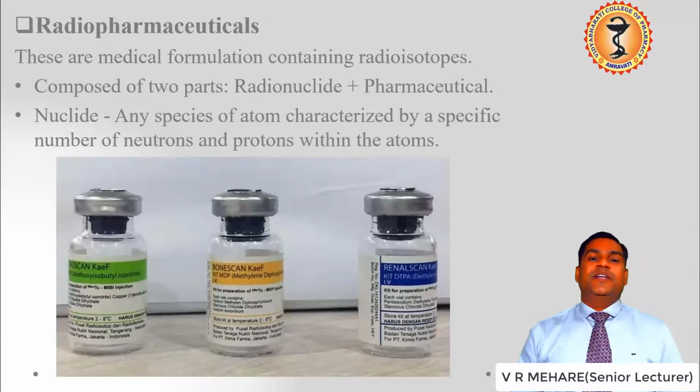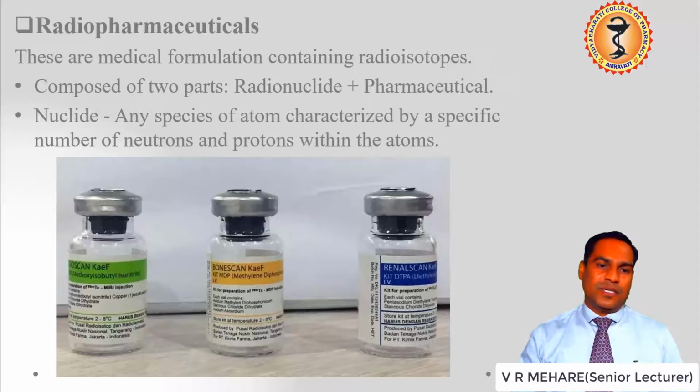Now next is radiopharmaceuticals. Actually, radiopharmaceuticals are the radioactive substances which are used in the field of pharmacy. That's why they are called radiopharmaceuticals. Otherwise, there is no difference between the radiopharmaceuticals and the radioactive substances, because these are the same radioactive substances, but they are used in the field of pharmacy. That's why they are known as radiopharmaceuticals.